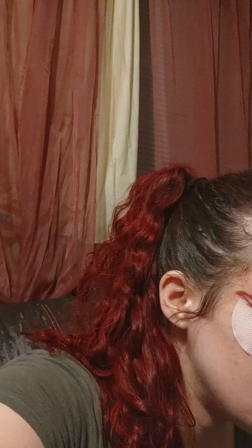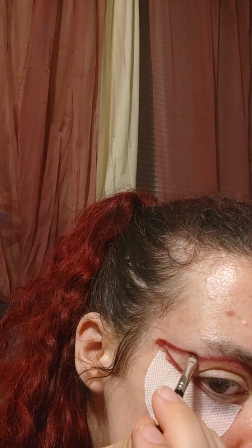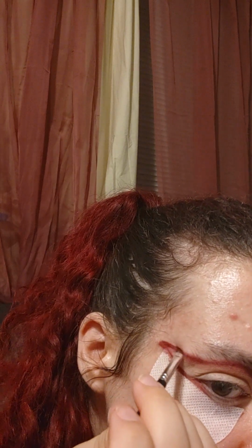Okay. Now, it looks like to define it more, I'm gonna put this brush down for a second. I'm gonna pick this brush back up to make it look more sharp. I'm going to take this brush again, and just go over it with the same shade.